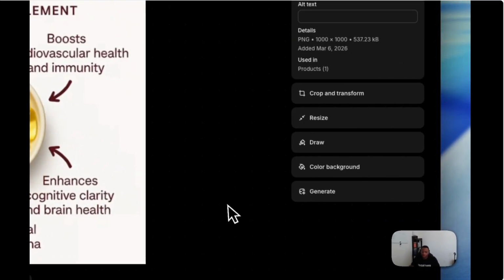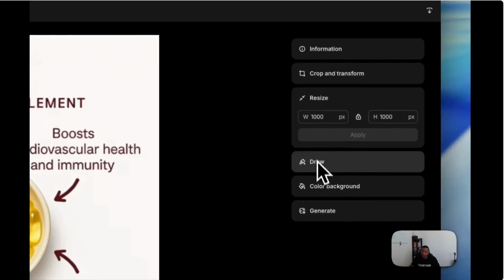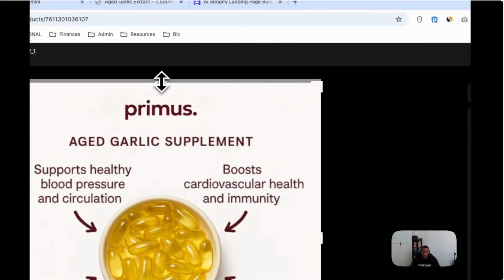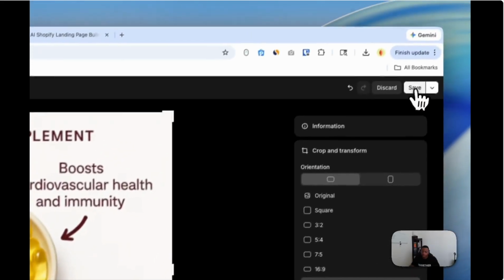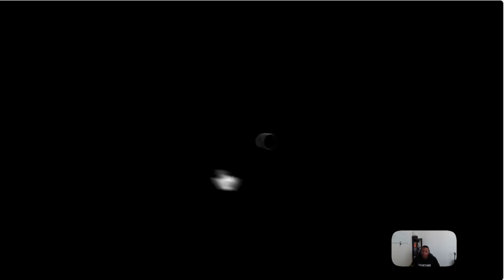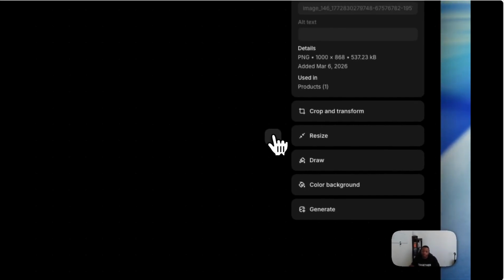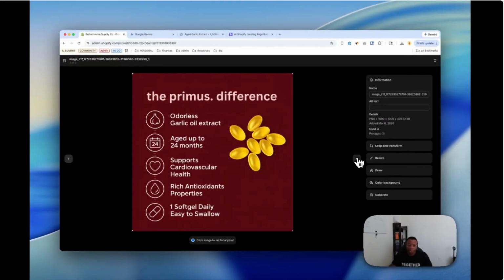To be honest, we can probably get a little creative with some of the images too, like this one. Instead of maybe throwing this in Gemini, I could just come over here to, let me go back actually, crop and transform. Go ahead and select freeform, and we can simply just drag this down, cut that out, click apply, and go ahead and click save, right? And now that image no longer will have their name in it, right?